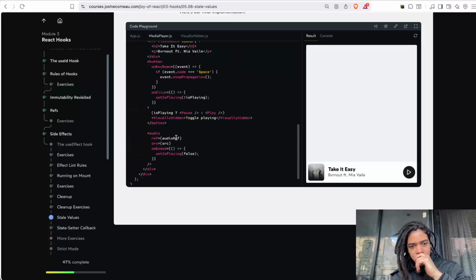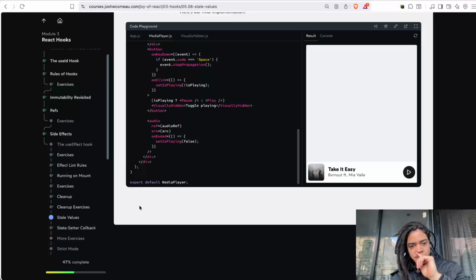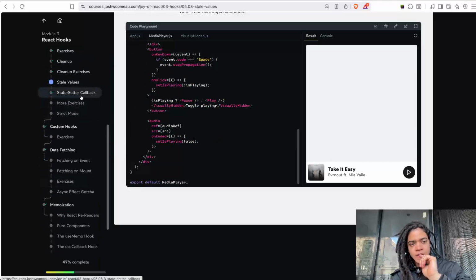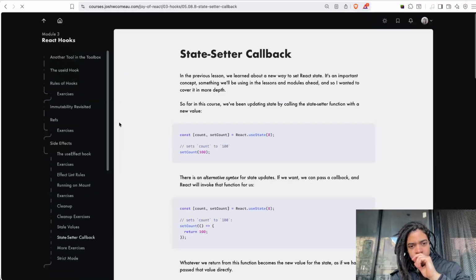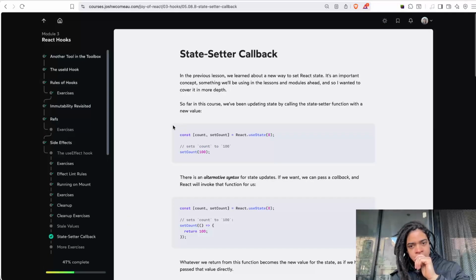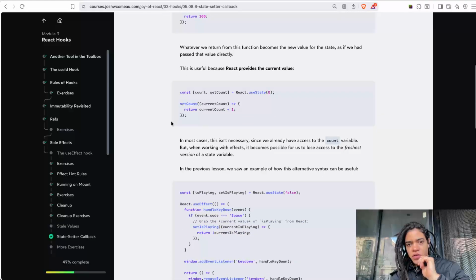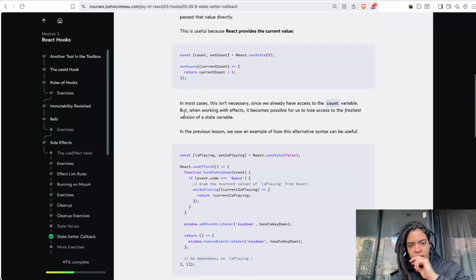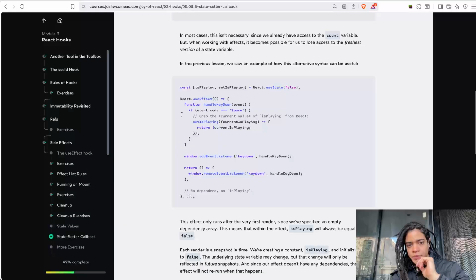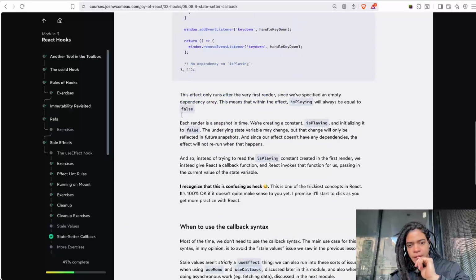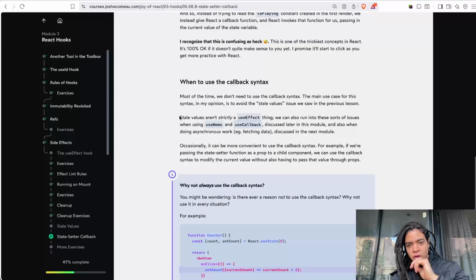This is useful because React provides the current value of this. So when to use the callback syntax? The stale values are restricted to useEffect here.